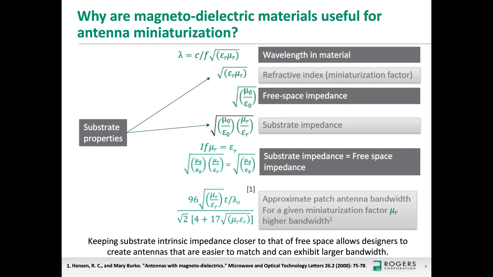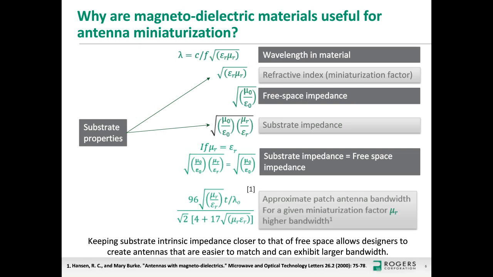And so we'll call that term, the square root of mu epsilon, the refractive index of the material. So if you get a high product of mu and epsilon, you're reducing the wavelength of that electromagnetic wave in the material by that high product. At the same time, a material will have an intrinsic impedance, or the ratio of current to voltage. And that intrinsic impedance is a function of permeability and permittivity as well, but it's now a function of the ratio rather than the product.